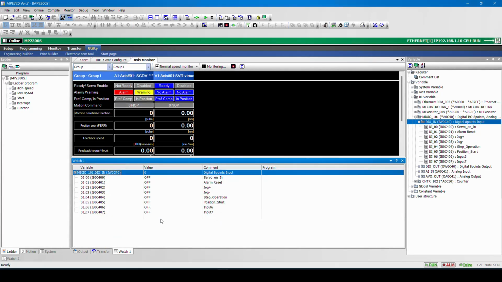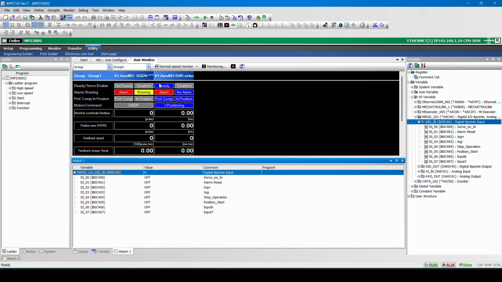So now you can see this is my servo on and this is my reset. Okay, and this is my jog plus and jog minus, step operation, position start.